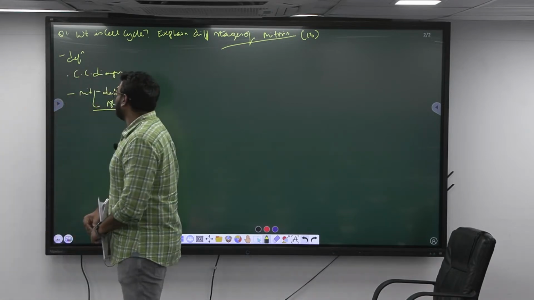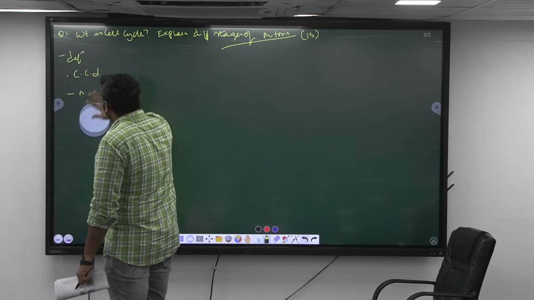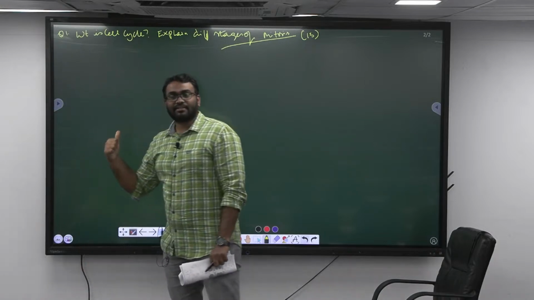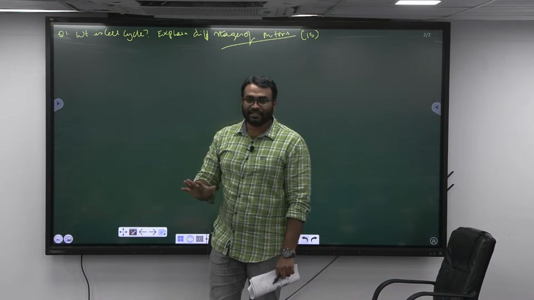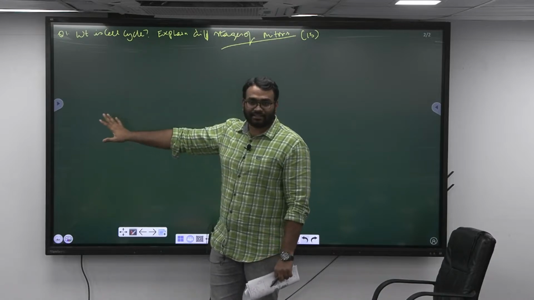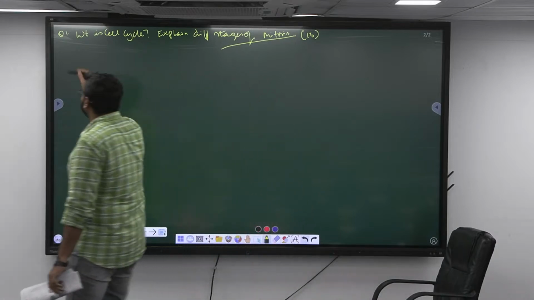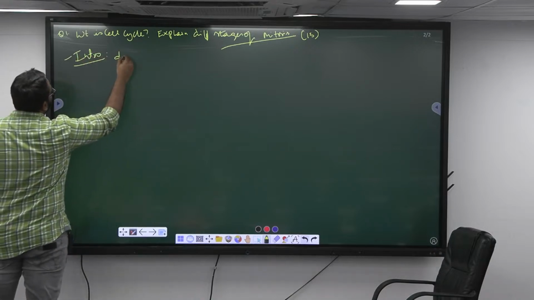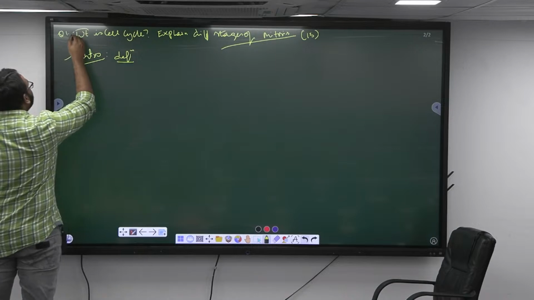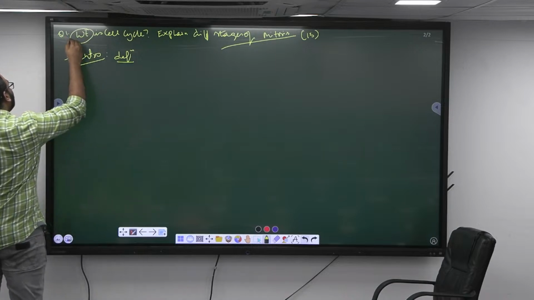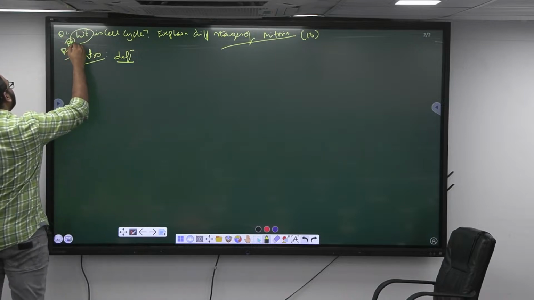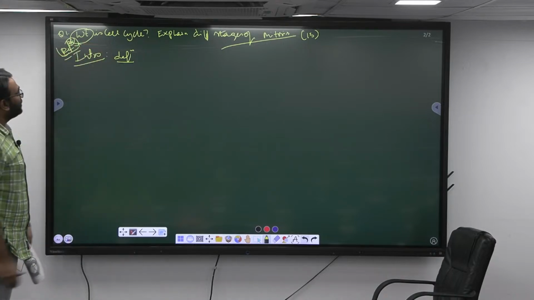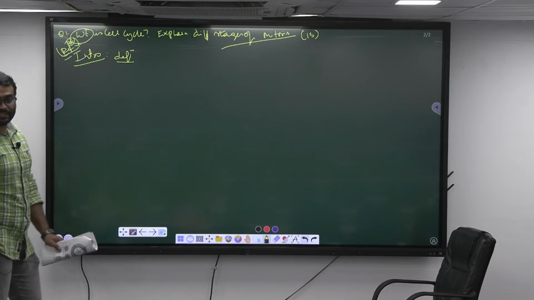So here the problem, or let's say challenge, is what are the things you are going to fill within this structure, right? Because this is a technical question, so you have to address it technically, and that is the structure we can have. Let's say for example, intro. So what is the definition of cell cycle? Since it is about what and define, the better way is to start with the definition itself, yes or no, right? So what is the definition of cell cycle?